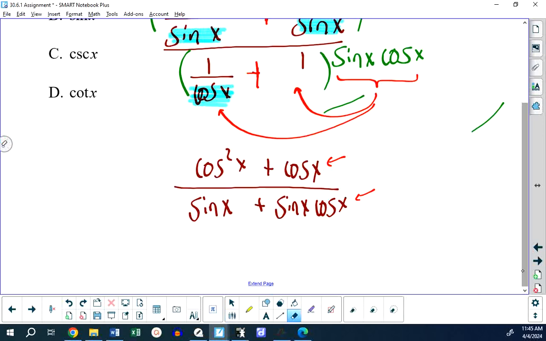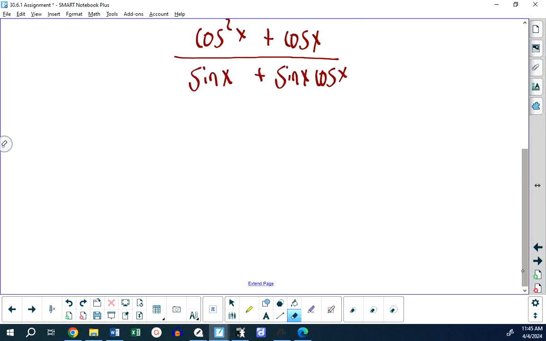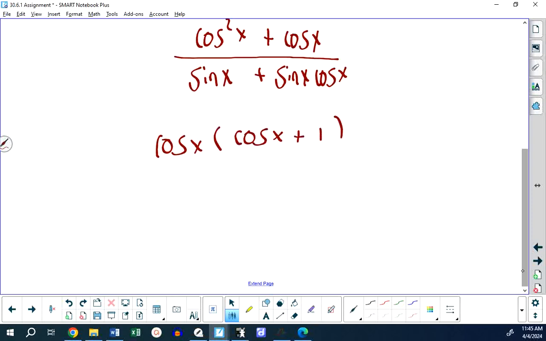So how do you decide what you can cancel? Factor. For those of you that had me for Math 20-1, when I started rational expressions, the whole board was filled with one word, and it said factor. If you go, oh, I don't know what to do, and I say, have you factored? And you go, no. Well, then I'll say, you need to factor first. What can I factor out of the top? I can factor out a cosine of x, and I'm left with cosine of x plus 1. This is where many of you will start to see what the answer will be. In the denominator, I can factor out a sine of x as the greatest common factor and be left with 1 plus cosine of x.